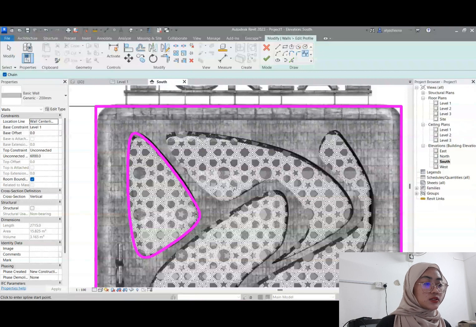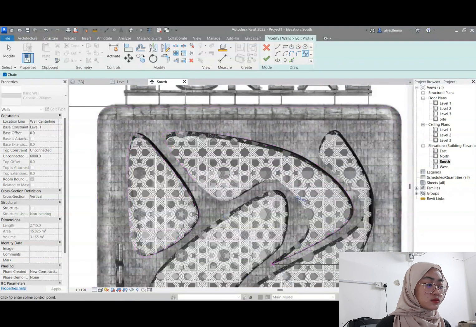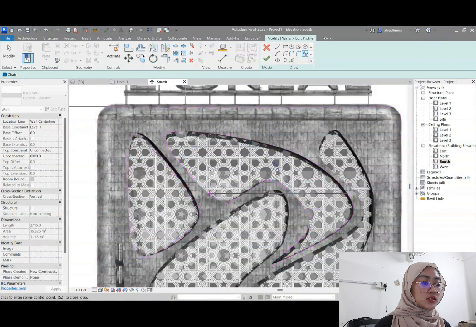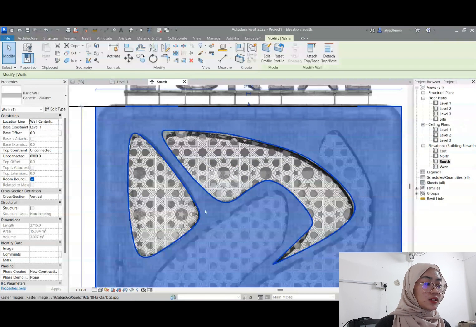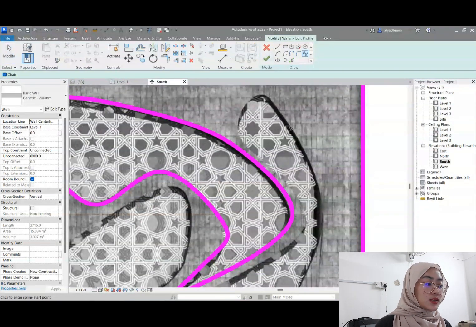So for the second shape, just do the same steps. Click on the straightest point and then just follow along the curve shape. And to finish it, use the line tool to snap it to the end point. And there we've got our second shape. So for the rest of the shapes, just follow the same steps.